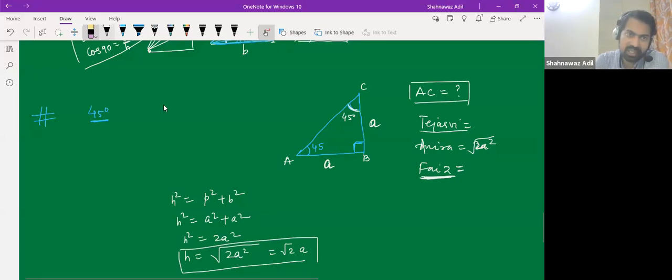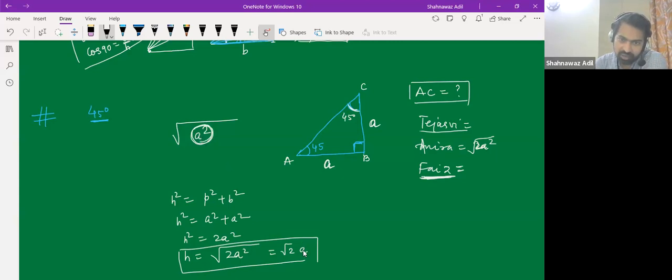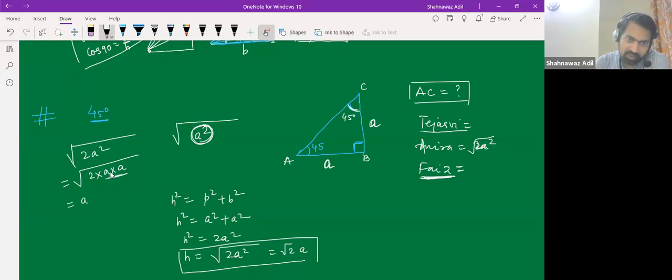So you are saying that only the square part is in the A part, right? So only the square of A would be gone. But we have this root. So how can I write this 2A square? This is 2A into A. So we have only the pair of A. So one A comes outside from the pair. But this 2 doesn't have a pair, so this would be 2. So then this would be root 2 and A outside, right, Amita?